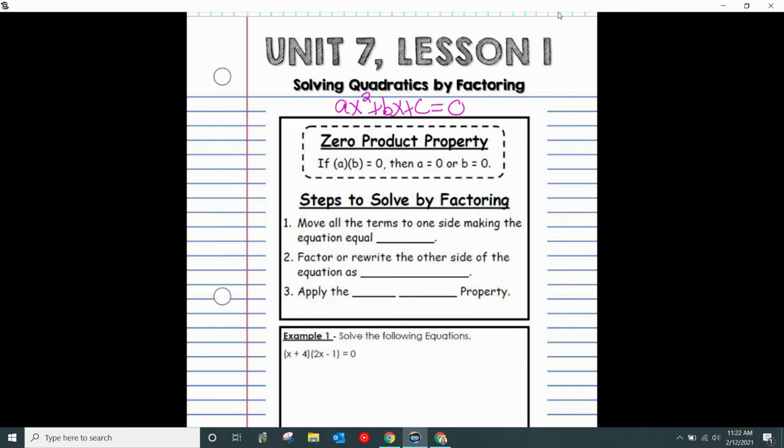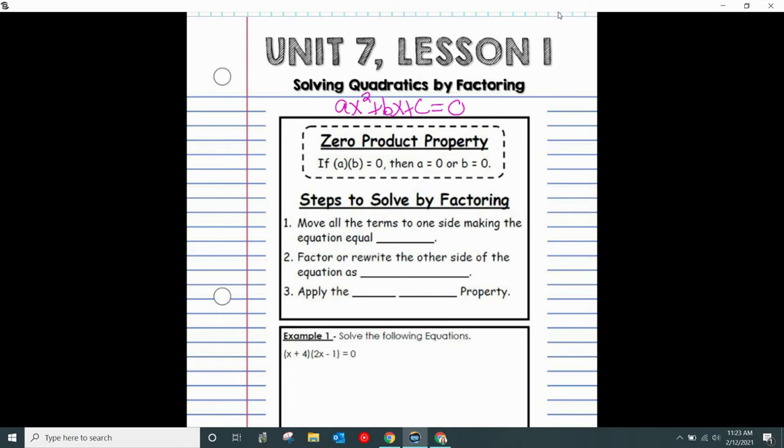The zero product property says if two things are multiplied and it equals 0, then one of those has to be 0. For instance, what if I told you that I multiplied two numbers together, like any two numbers, and I got 0? Can you think of any way you can multiply two numbers without one of them being 0 and get 0? Now, I'm not adding here. Don't think like 6 and negative 6, because 6 times negative 6 is negative 36. If you were adding, yes, you could get 0, and neither one of those pieces are 0. But I'm talking about multiplying here. Hopefully you're thinking, I cannot think of a combination.